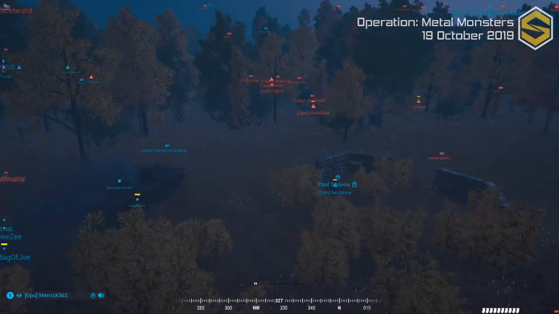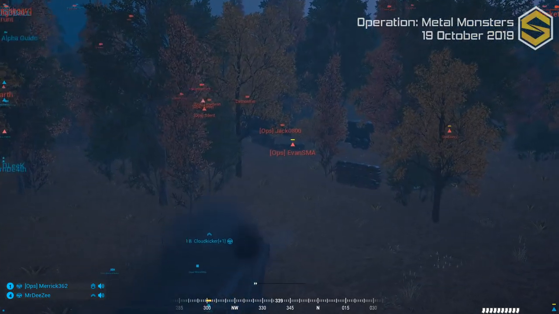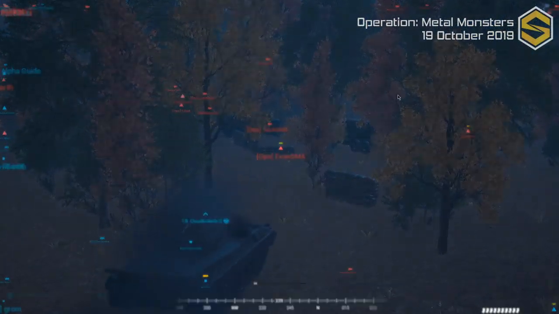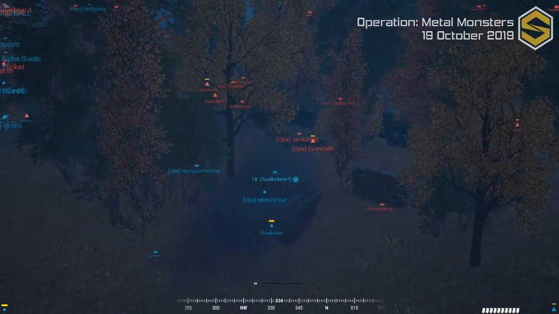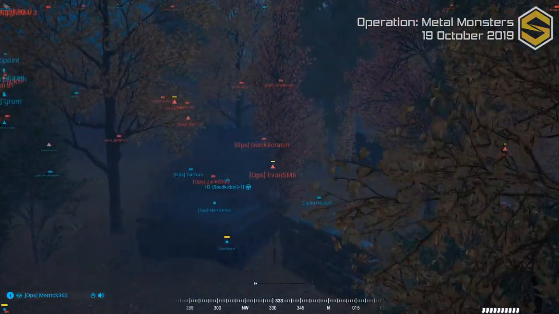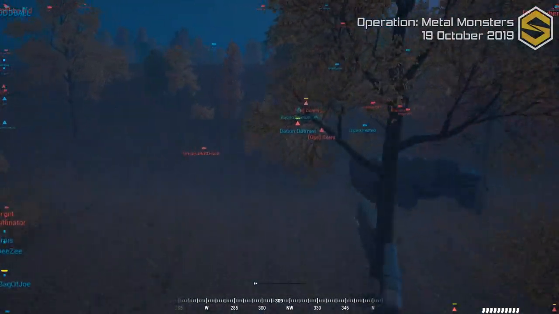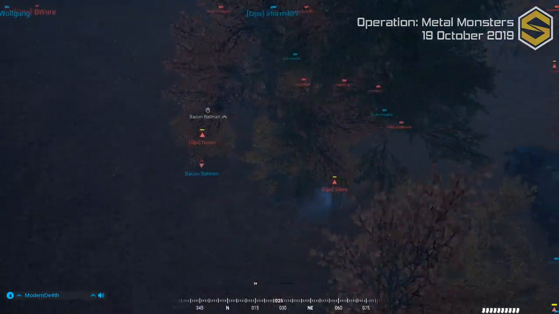Cloud Kicker Merrick have shown up. They're going to keep going up here, so Daniel might have a shot at putting a rocket in here. I don't think anyone else has a rocket launcher, so it's just Daniel. BMP pretty close. Mega Batman is actually running over here.